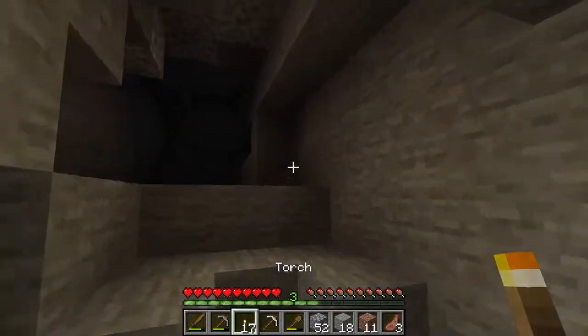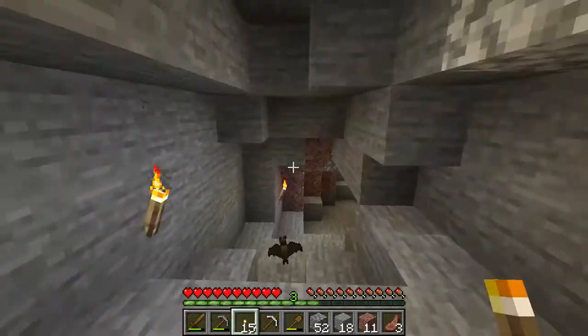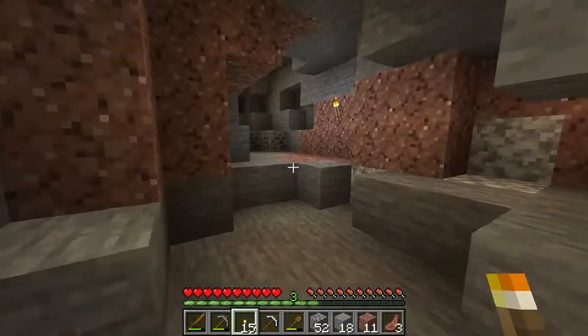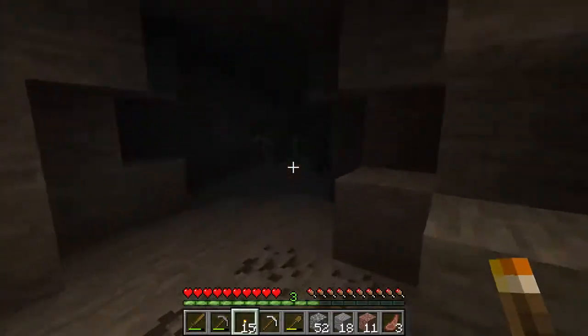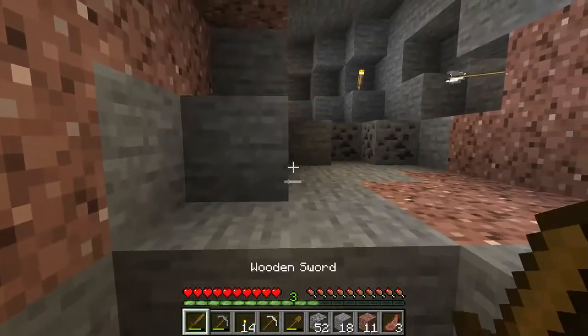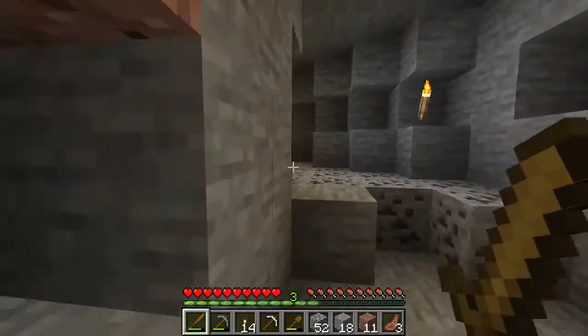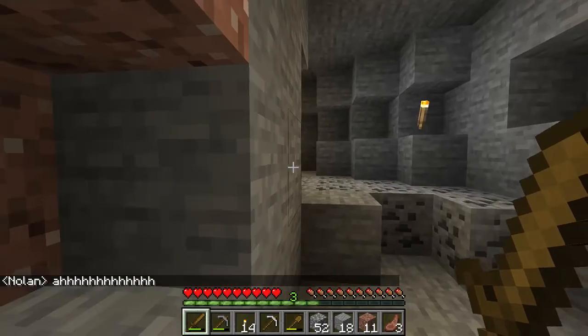I see some coal, but I also hope that there's no monsters. All right, no monsters this way and no resources. And over here we got some coal. Oh, it's a skeleton. All I've got is a wooden sword. Do you think I can take a skeleton and a creeper? I don't think I can. I don't think I can.